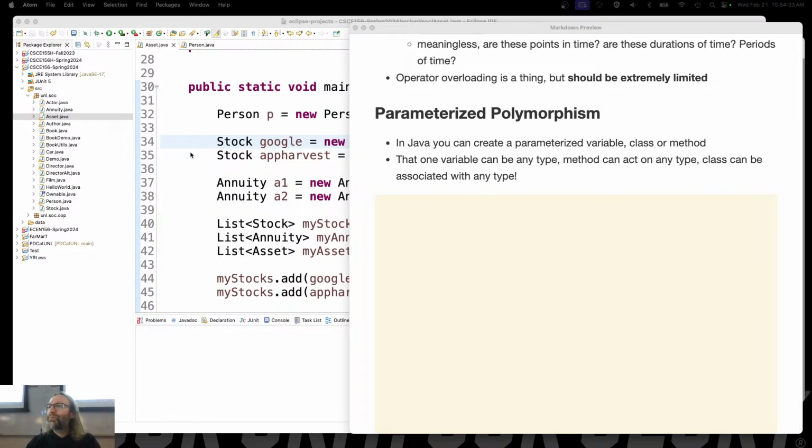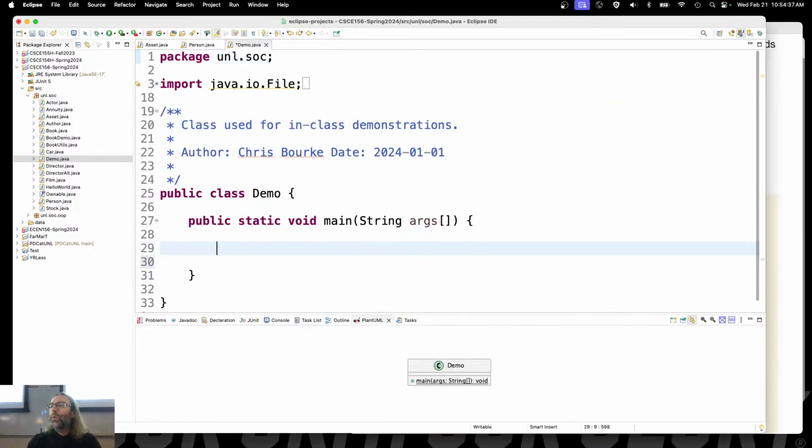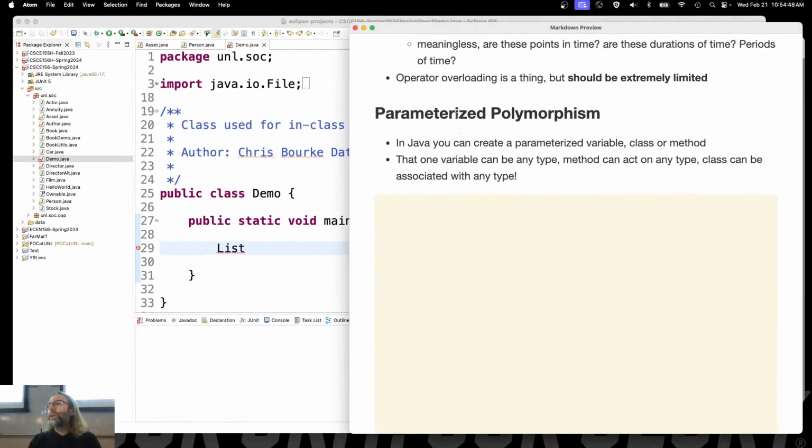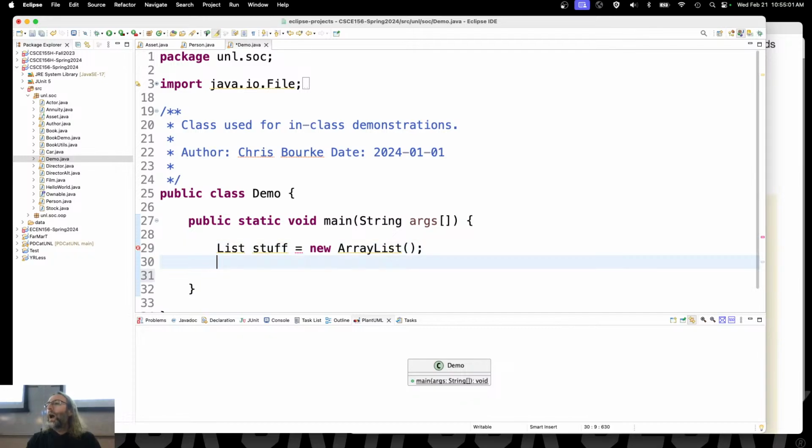That's pretty cool. If we have a demonstration over here, I'm going to go ahead and open up this file now. We've seen this before already with, say, array lists. So I'm going to go ahead and create a list. In fact, I'm going to go back in time about 20 years, before parameterized polymorphism was introduced into the Java programming language. I'm going to have a list here called stuff, because I don't know what I'm going to put into that list, is equal to new ArrayList. There we go. I don't have any parameterizations there at all.